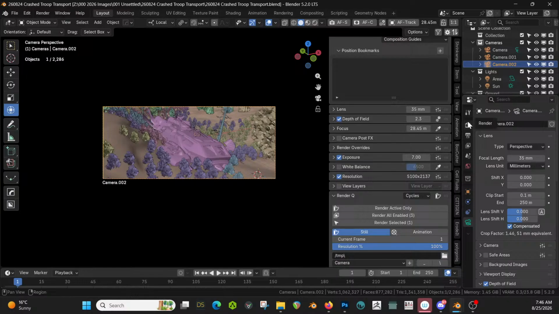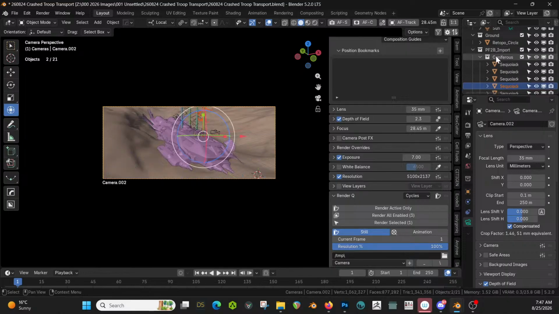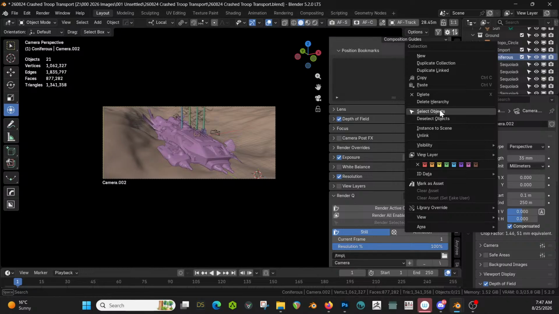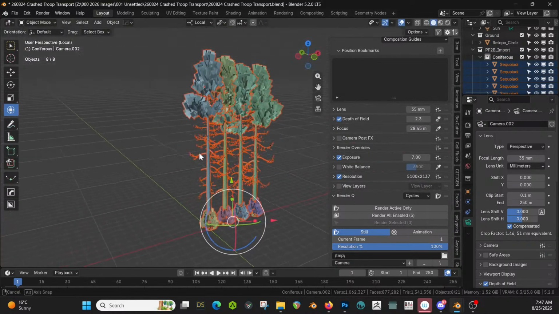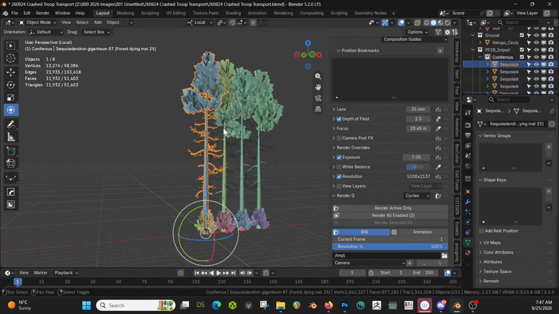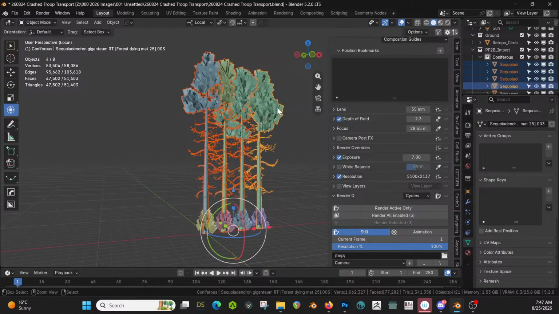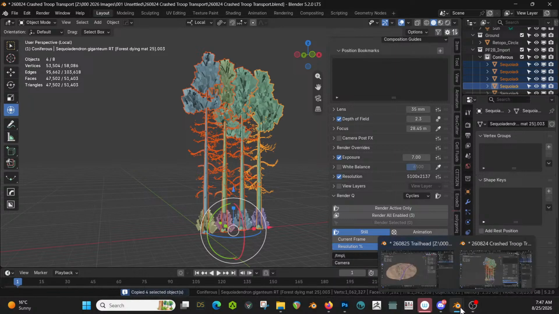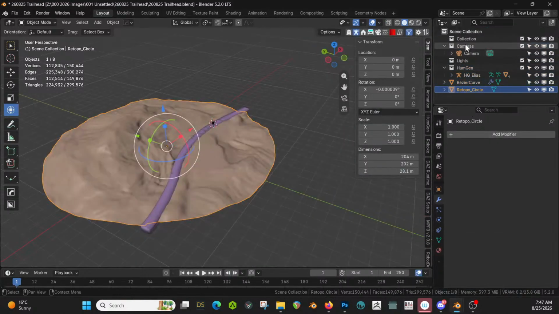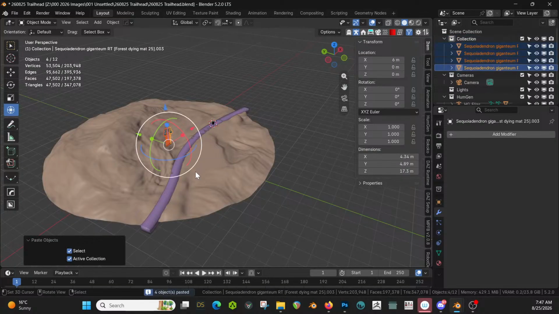But... Okay. And turn off geoscatter, turn on that. Select objects. Well, we just want those tall ones. Copy objects. Over to here. And paste.